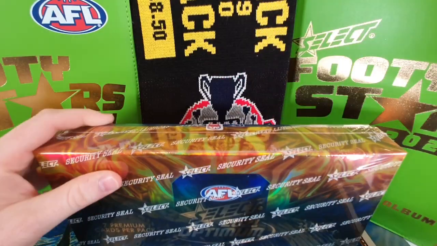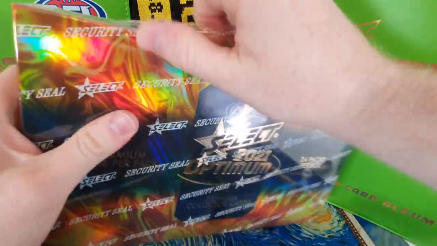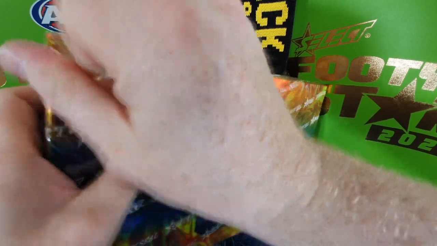Let's just put a nice little slice across there. Let's get that security seal gone. It's no turning back now, no reselling. We are cracking this thing today and see what we got.